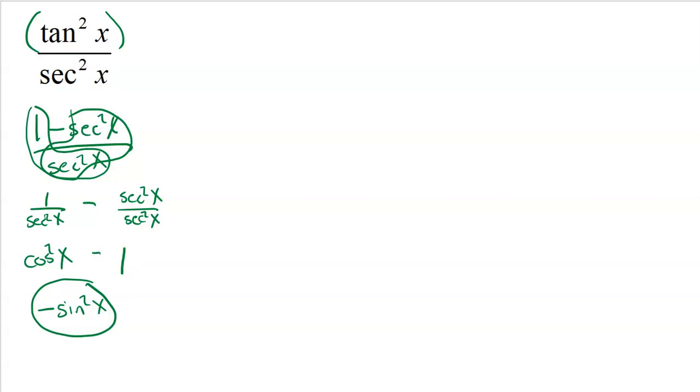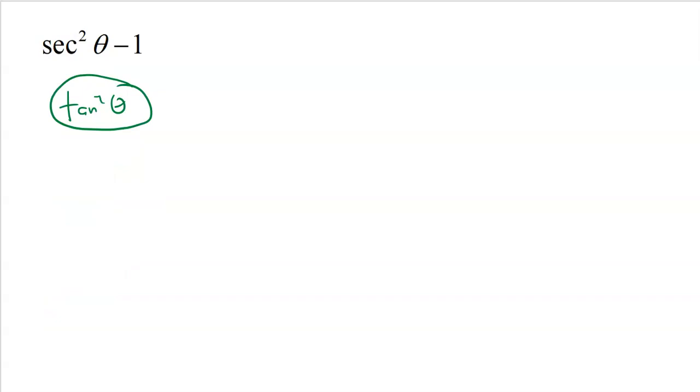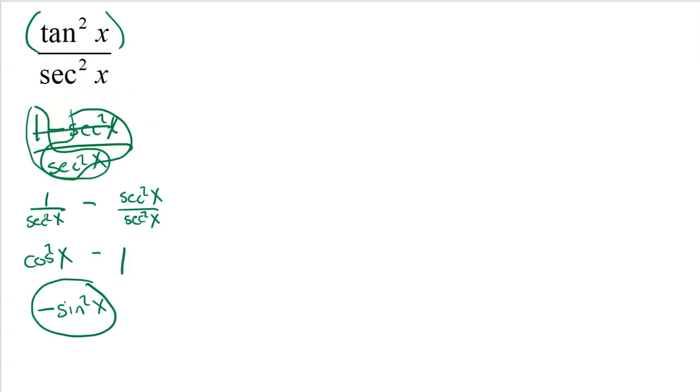Pretty easy. Okay, but of course, I just realized I made a mistake. Hopefully you saw it, and I need to redo this one. I'm very sorry. Can't believe I did it. Wish I could go back and re-record it, but I'm not. Here's the deal. I messed this up. Tangent squared is not 1 minus secant squared. It's secant squared minus 1. It's the same problem we just did right here. I just had a brain fart. Sorry. Tangent squared is secant squared minus 1. So I actually have to reverse this.